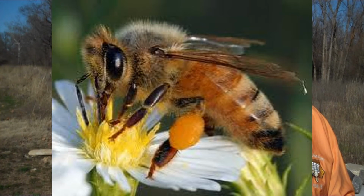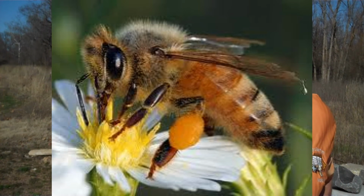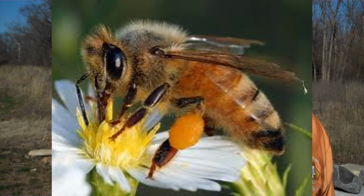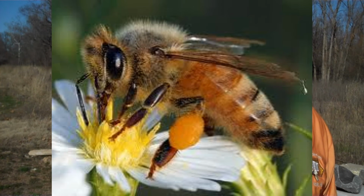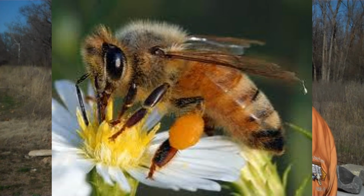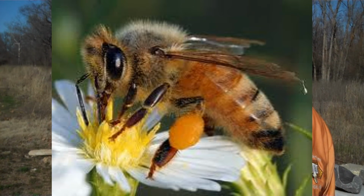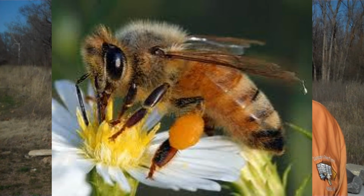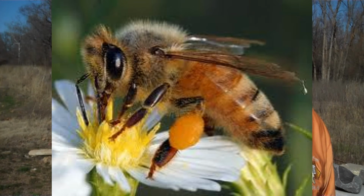Back to bee pollen. Should you keep your bee pollen refrigerated? The answer is yes. Some people put it in the freezer. You do not have to put it in the freezer. The refrigerator is just fine. If you're going on a trip, 1 or 2 weeks, it's certainly okay to take the bee pollen with you without keeping it refrigerated. Just don't, for that short period of time, leave it in your automobile in July and August with windows rolled up.